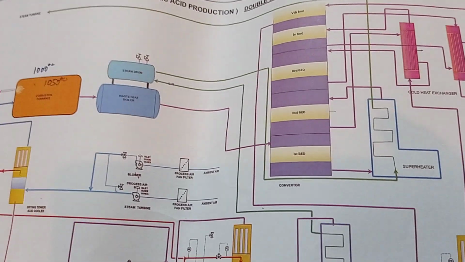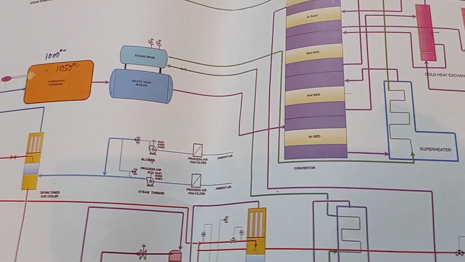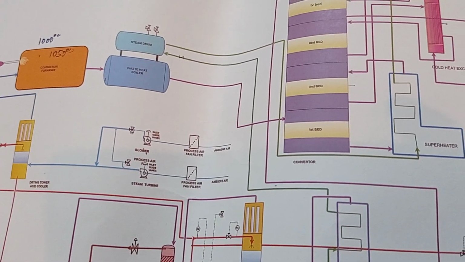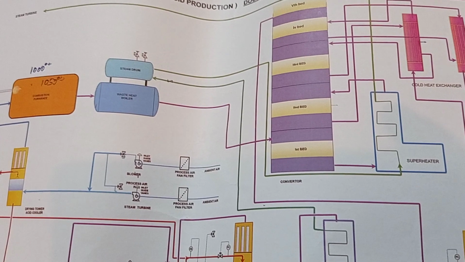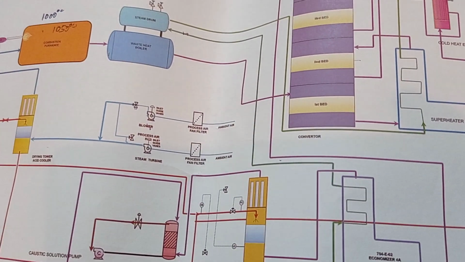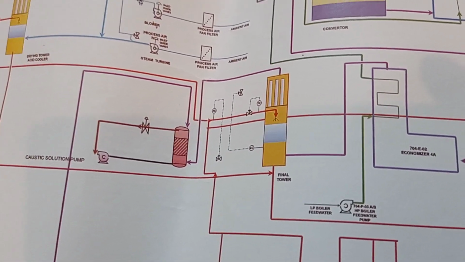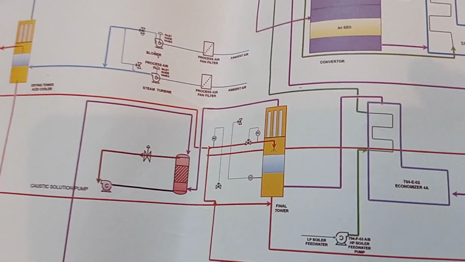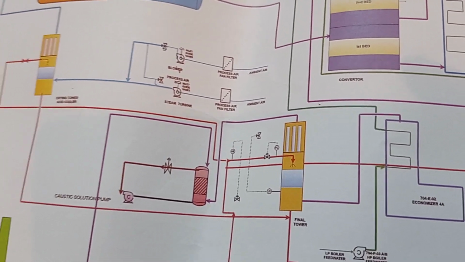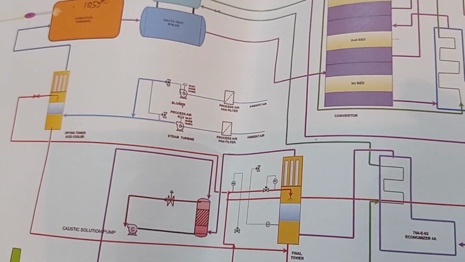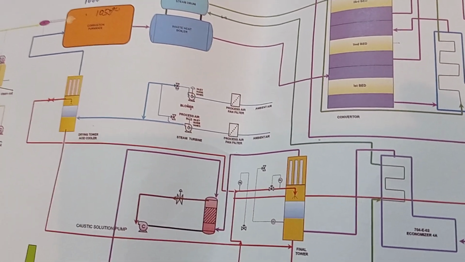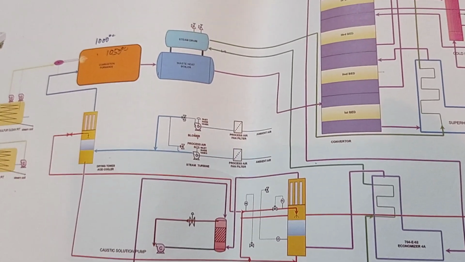And if you don't want the plant to be automatic, then you will use manual valves to control the bed temperature and the acid temperature. If you have TIC, PIC, LIC and all those controllers, then you need not have an operating valve or manual valve for this. If you have an automatic plant, less manpower is needed.